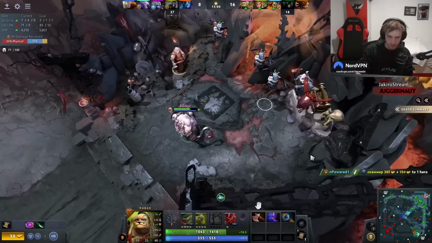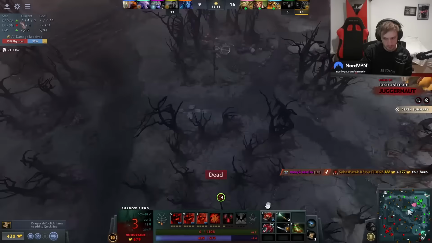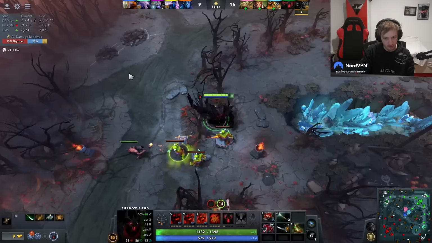You don't have to click courier to buy? Yeah, so when you're in spawn, you can just grab it from your stash. On the left, you can see grab all. Yeah, I have it. I think you should also learn how to use Manta. So buy Manta Style next. Yeah, I think this is another item that he will buy often. I don't know what I just bought, but.